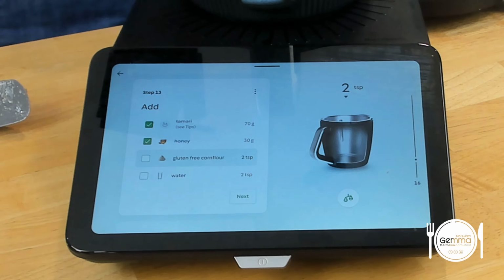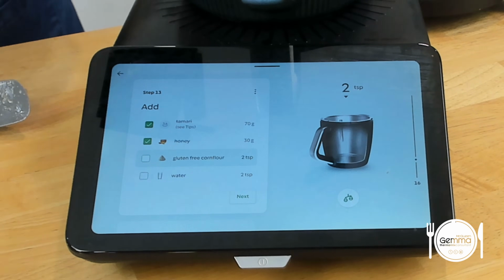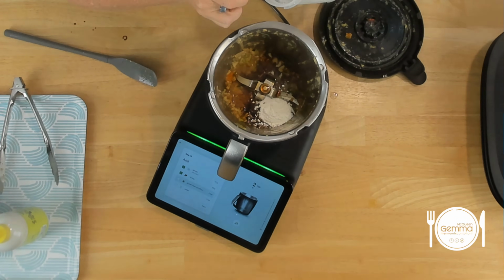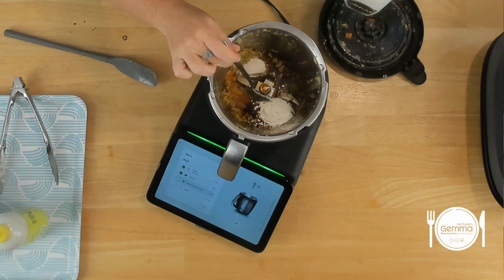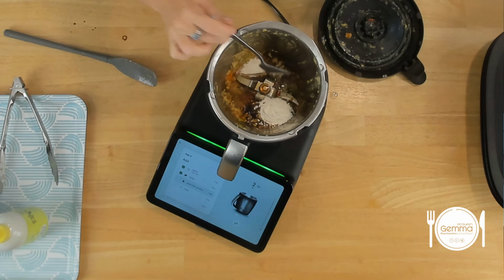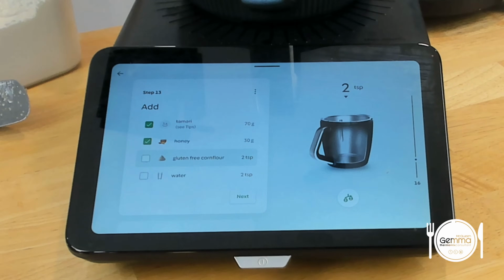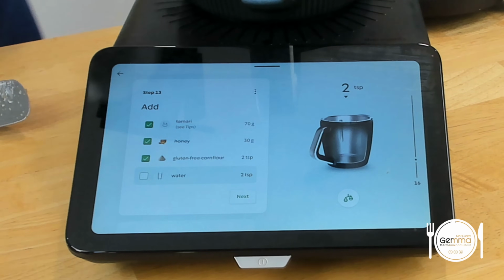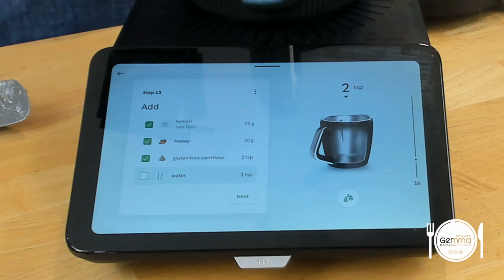Now, we're going to put our corn flour in. Now, this is a good tip. When you're putting your corn flour in, you want to make sure, yeah, there, thanks, Shane. You want to put your two teaspoons of corn flour beside the blades. Don't chuck them in and have the corn flour on the knobby bit in the middle, because what will happen is you'll finish the step and you will still have corn flour on the middle bit. Okay, and then a little bit of water, about that much.